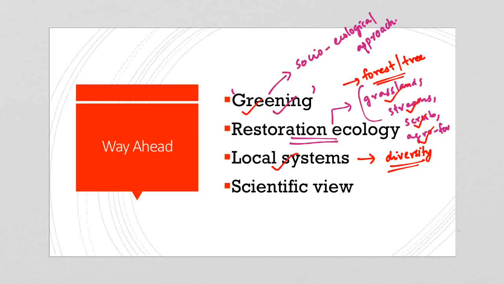So we have learned that the afforestation approach in India was mainly exported from European culture. We should adopt a scientific view which matches the ecology or topography of India and which takes into consideration the interest of the local systems as well. So we should move to a more scientific approach in afforestation.